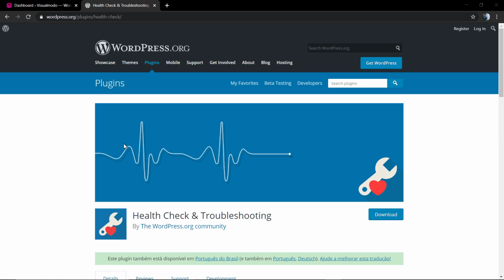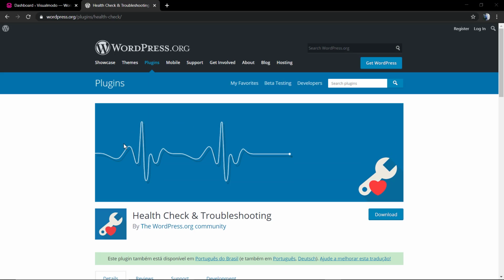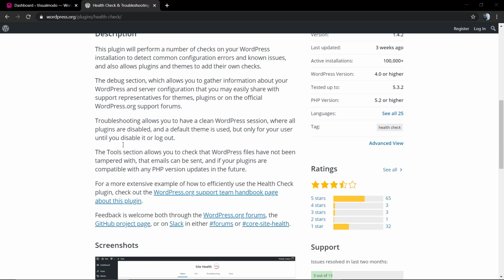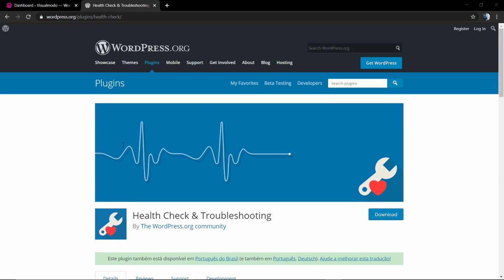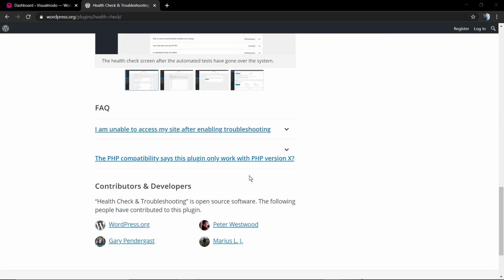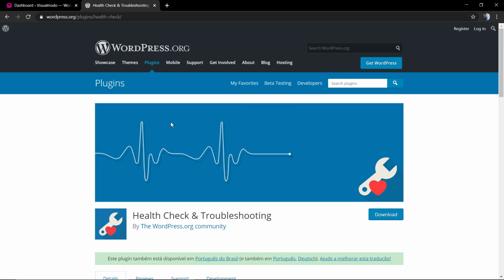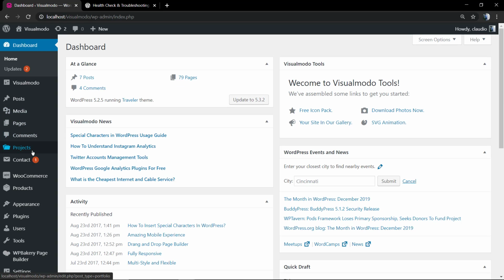We're going to learn how to perform a website health check using WordPress. This is a simple, fast and very useful method to check your site for potential things to improve and security vulnerabilities. For example, the WordPress.org community has made an amazing free-to-use WordPress plugin called Health Check, and you can download it for free directly on your WordPress dashboard. In this video, we're going to use it so we can understand the plugin results, the installation process, and the things that you need to do to improve your WordPress website.